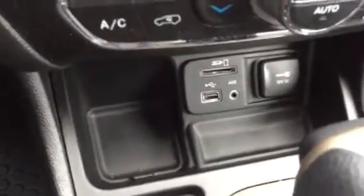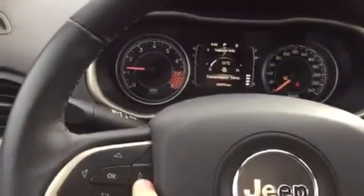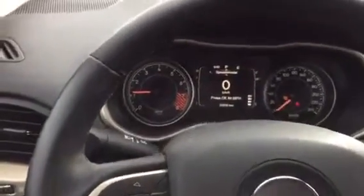Inside, you got the leather-wrapped steering wheel and the push-button start. You got a nice dash and the big screen on the side. Dual climate control. All your volume buttons, the parking brake, USB, SD, auxiliary plug-in, and a 12-volt right there. You got another 12-volt, another USB just right there, and a little bit of extra storage up top. All your volume controls on the back of the steering wheel, and you can go through all your menus and find out whatever you need.